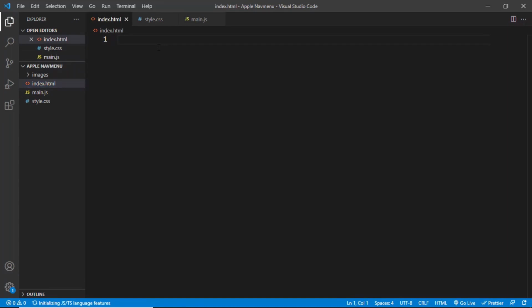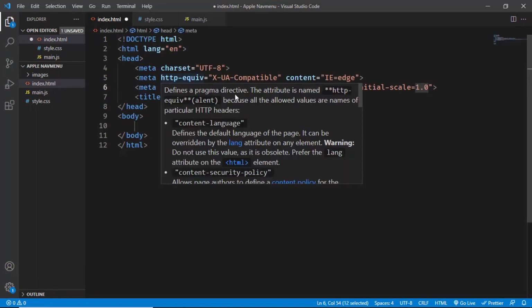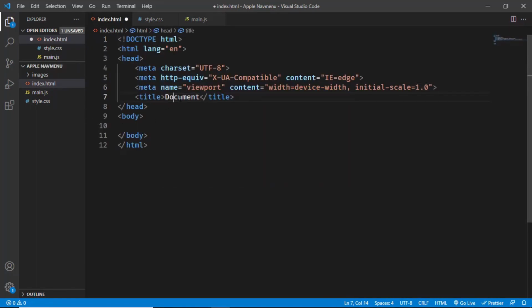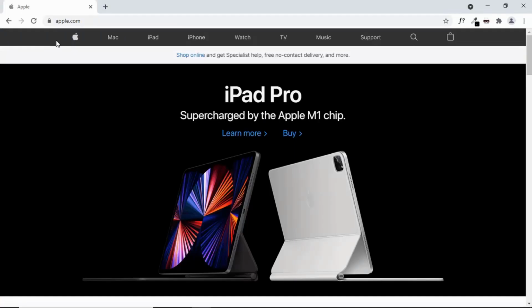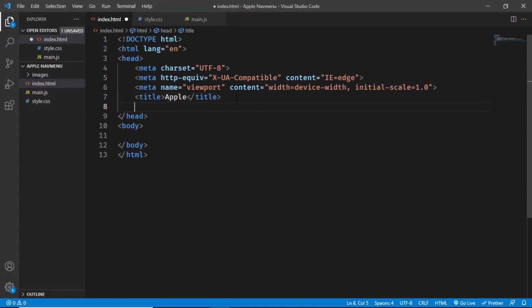Alright, let's start with the index.html file, and in VS Code you have this shortcut where you can just type exclamation and press tab, and you'll have this basic HTML5 boilerplate code. First of all, let's change this title. We can see that the title over here is Apple, so let's change it to Apple. And we'll also link our style.css file over here. So in the head section, I'll just type link and press tab, and in the href I'll just type style.css, and here in the body we'll just link our JavaScript file.